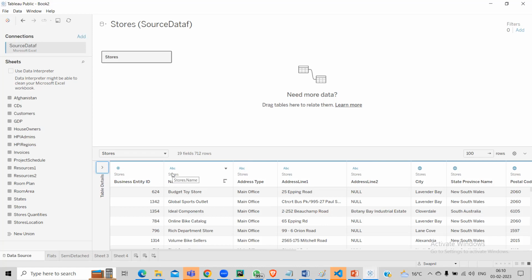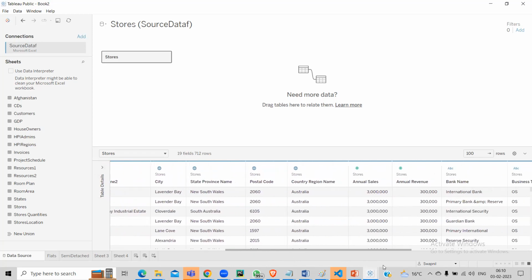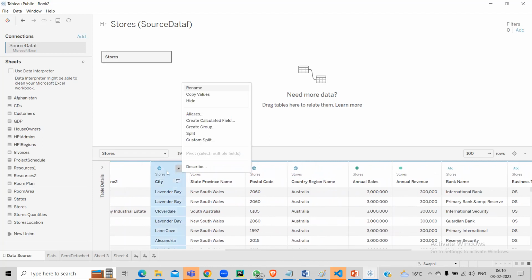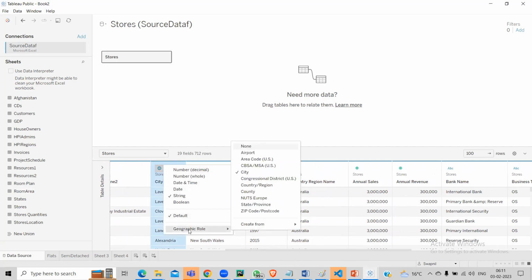And address line one and address line two are also string. But what do you notice about city? City is also string. No, see this here. Map. Okay, it is a string, but it is geographic.